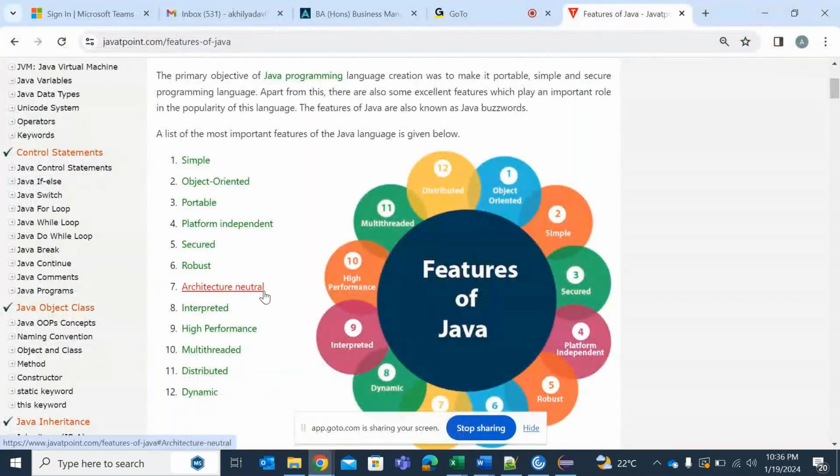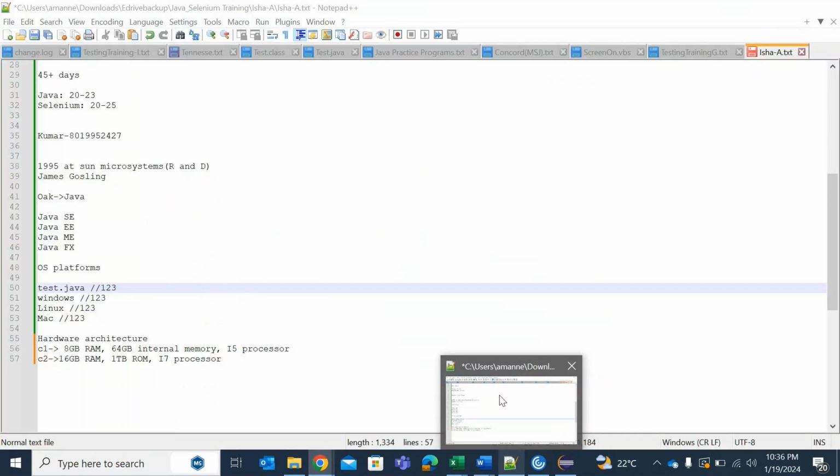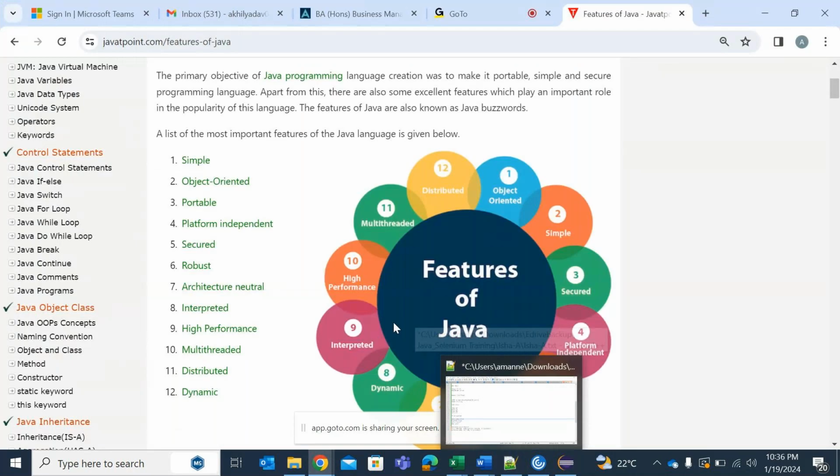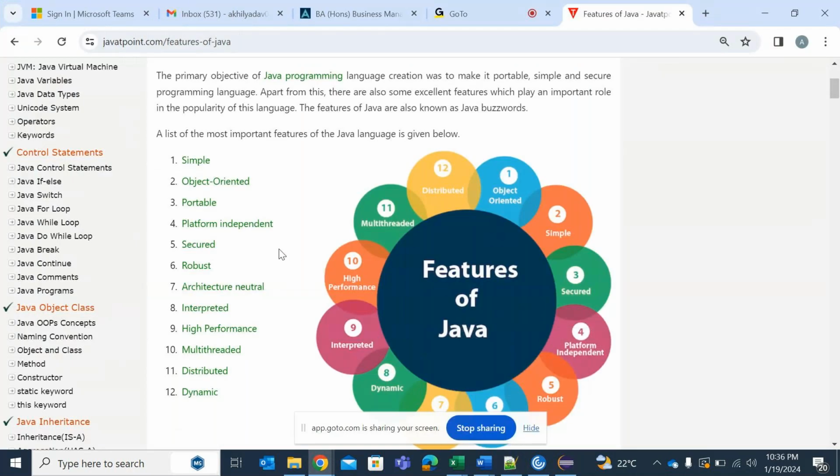Neutral means not biased to one party. It's not that on C1 it behaves one way and on C2 in a different way. It is unbiased, not biased to only one hardware component.